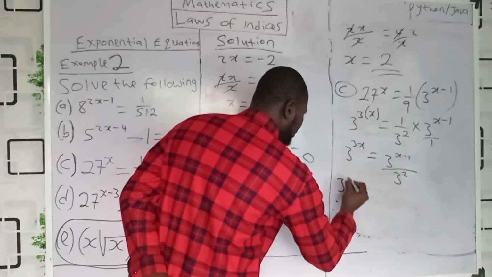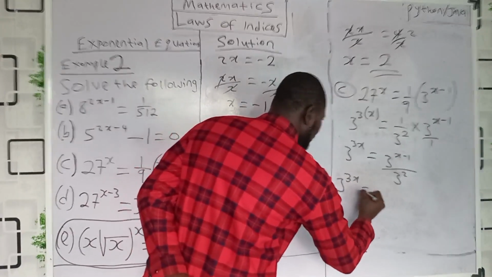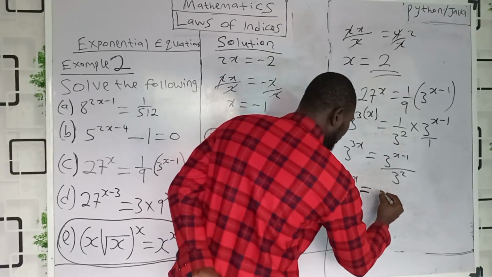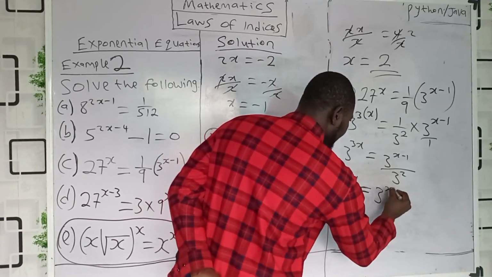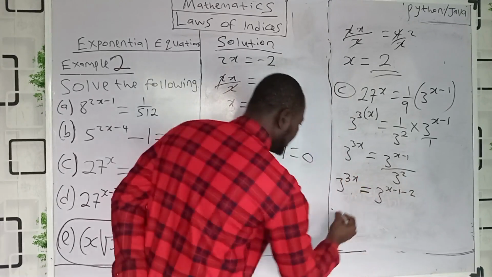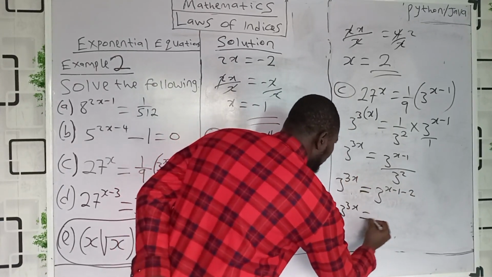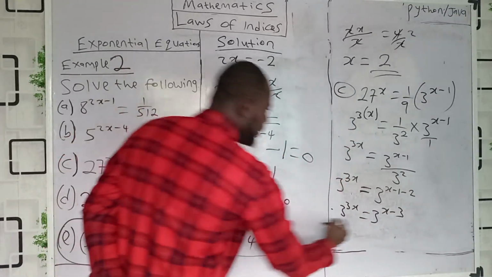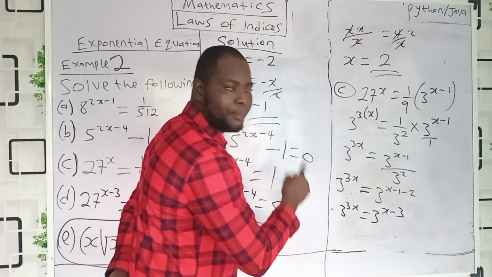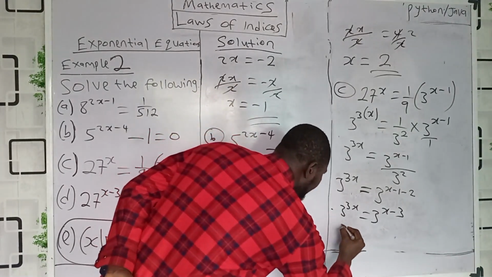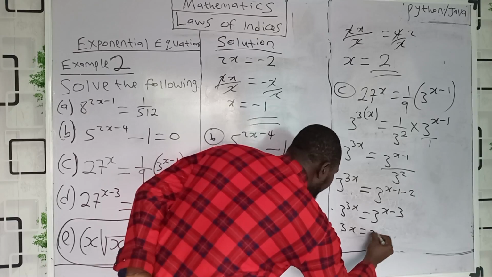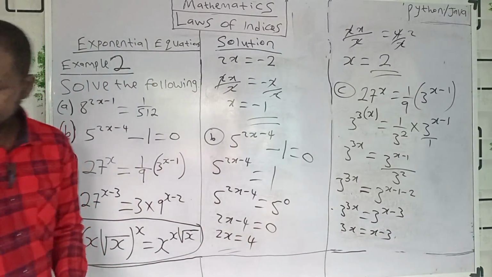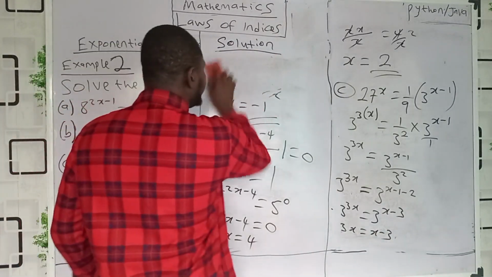Now I can now say that 3 raised to power 3x equal to what? If I use one of those laws, the law 2, okay? I will now say this is what? Pick one of the 3. Then x minus 1 minus 2. Then I will now have 3 raised to power 3x equal to what? 3 raised to power minus 1 minus 2. That's x minus 3. So the bases are equal. What does that mean? The powers are equal. I will now have 3x is equal to what? x minus 3. Beautiful. Very beautiful, okay? Now, what do we have, everybody?